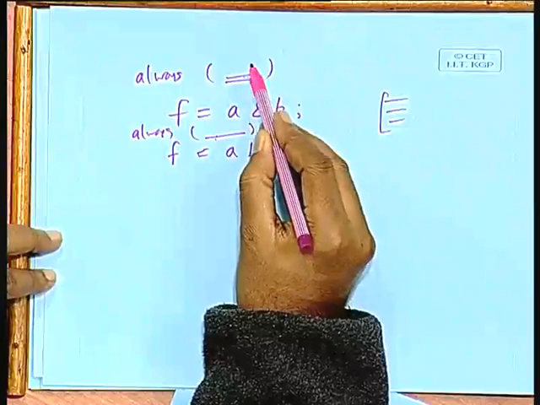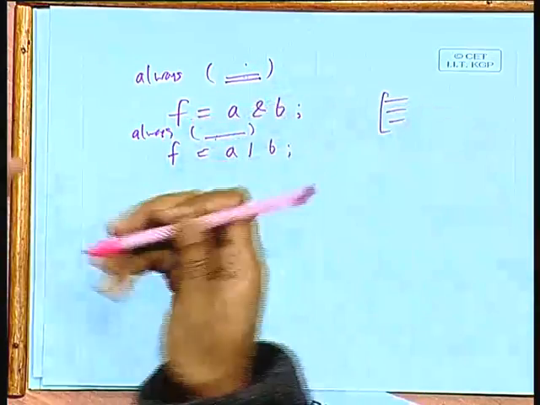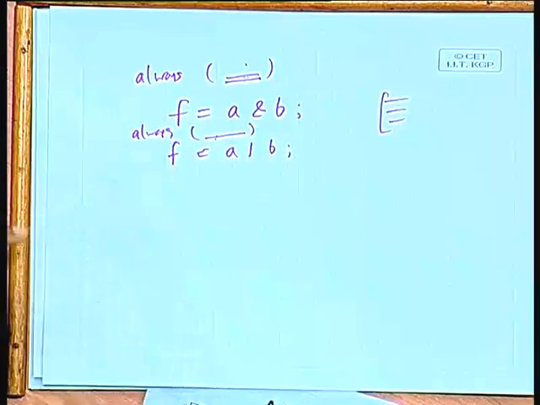That depends on the event list. If the event list triggers, whatever is the value of A and B, it will take. Suppose you have F equal to A or B also in that same block. Then it first evaluates F equal to A and B, then evaluates F equal to A or B. Finally it's always F equal to A or B.